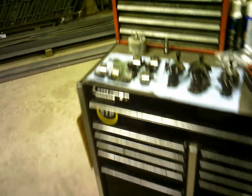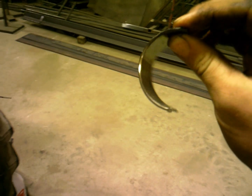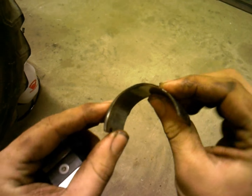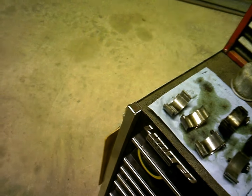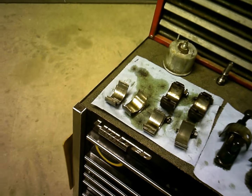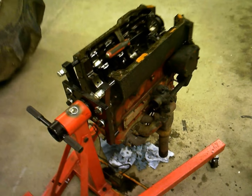I'll come back and I'll show you the bearing again. That was yesterday morning when I filmed that. The bearing's just completely shot there on the number two rod. It didn't spin the bearing, but it just cheated up something terrible. And I think this thing could have had more oil changes. It might have been part of the problem that caused it, because there is some scoring and whatnot.